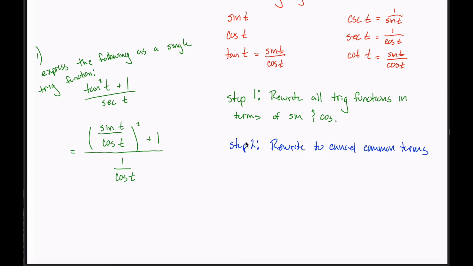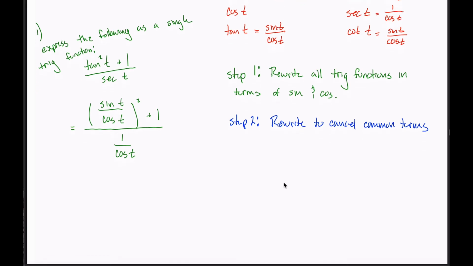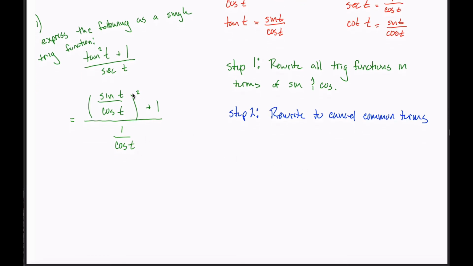so what that means is I'm done with step 1. My next step is to rewrite this expression to cancel common terms, and that's a little bit vague, but what I'm getting at there is if you stare at this thing, you see fractions inside fractions, for example. You have sums, you have things that are squared. What you want to do now is use your algebraic knowledge to rewrite this so that you don't have fractions inside fractions, so you don't have multiple terms. Put things together as best you can.